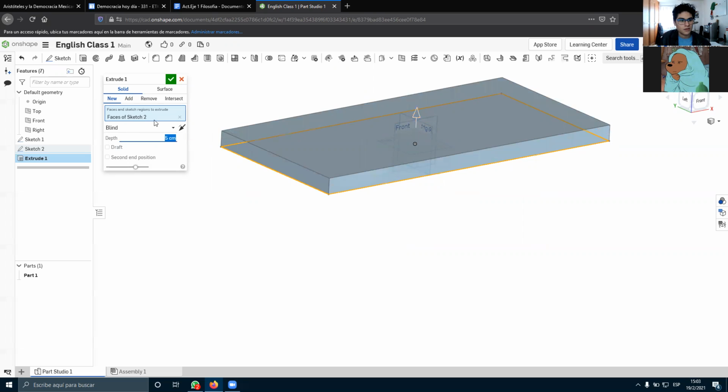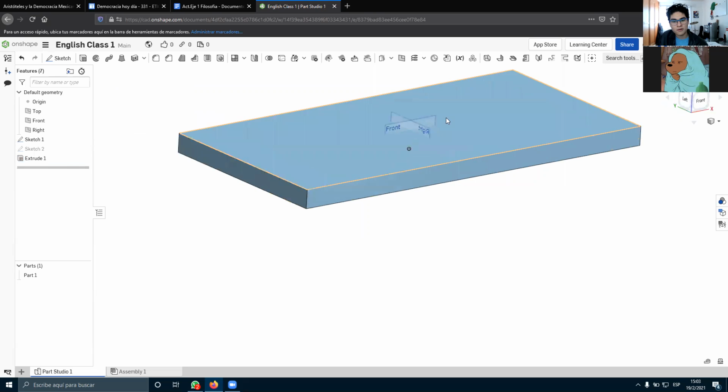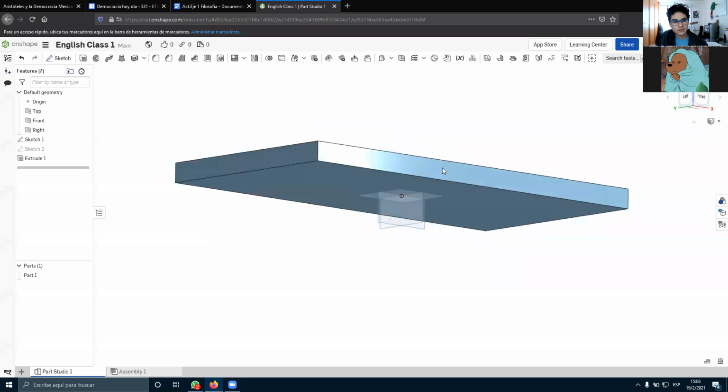right? And well, here it's saying that we are sketching the rectangle we already did. And yeah, I think that's it for this part. So I'm gonna click here on this green button, and right now I have my first 3D model.